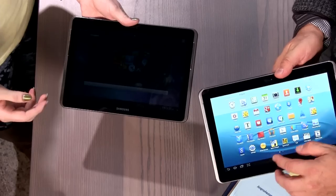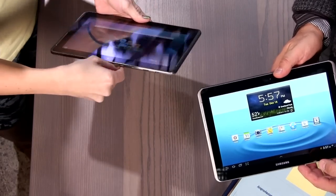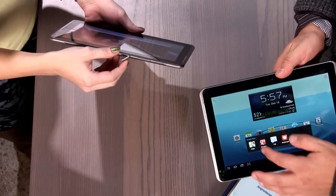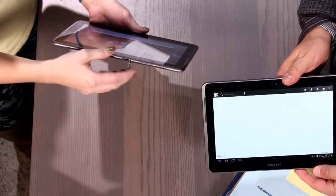Yeah. And it comes in 16 gig or 32 gig, but it also has a micro SD slot up here that's included. So you can put in, I think it's up to a 64 gig micro SD card. So if you wanted to buy this, I would say get the 16 gig and then get a much cheaper 64 gig micro SD card and stick it in there. So you don't end up spending the extra $100 to buy the 32 gig version.